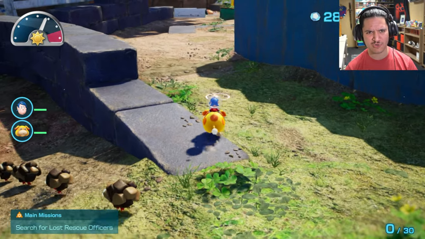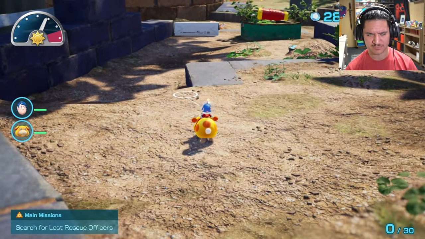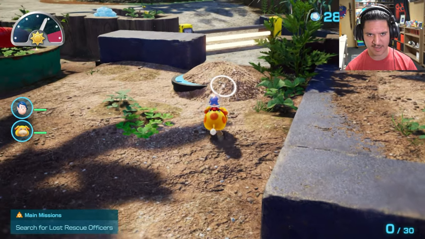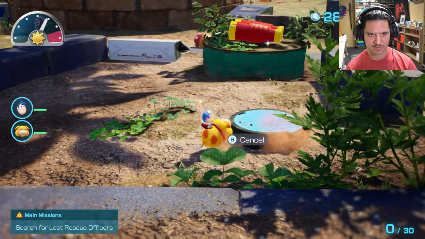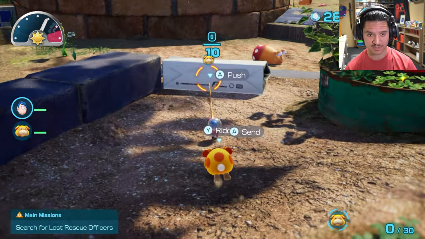But they're just going to go back and forth. And I think I can get Ochi to dig that up. To go to the sub-level? Or to this cave system right here? Let's cover it up. Yeah. Oh, I see an electric gate. Yeah, dig. There we go. Okay. Oh, okay. Just like that, you're done.